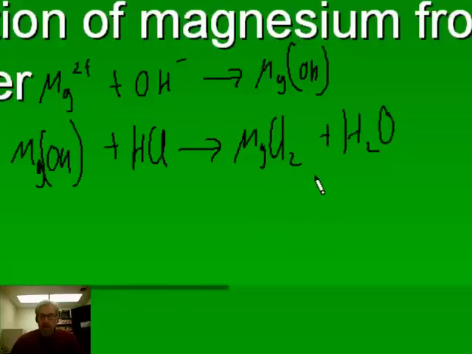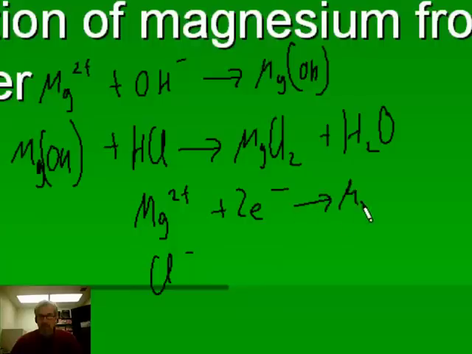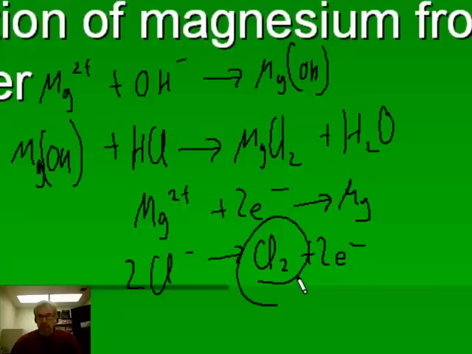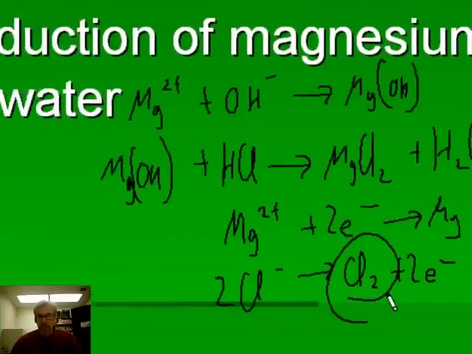Now, magnesium chloride is something that you can collect as a solid and melt. So then you melt the MgCl2, and you will have Mg2+ ions and Cl- ions. You can reduce the Mg2+ at the cathode and make magnesium, collect it, and then use it to make things. And the Cl- will oxidize to Cl2 at the anode. And you can collect the Cl2 and use it for things as well, like bleaching or sterilizing swimming pools.